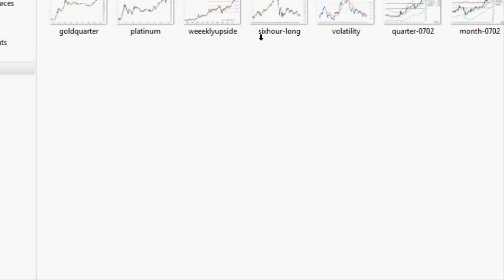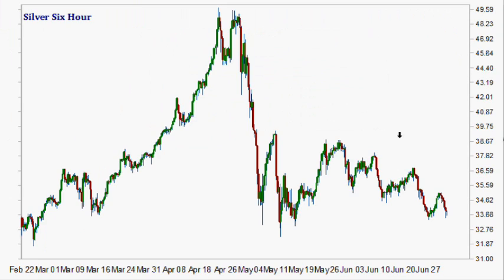First, I've got to find the chart. All righty, this is a 6-hour chart, each candle representing 6 hours. It's either from 12 to 6 or 6 to 12, twice a day, of course. The 2 trend lines that I think are important right now are these in here. They're the parallel lines that connect the trading range that the market is in right now.